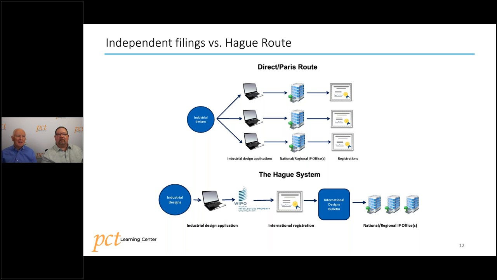Oh, really? I can tell you, headlights, bumpers, and everything else, they're all utility, but unless they fit, they won't fit. So all the spare parts business, all that sort of stuff, it's cheap expansion of your IP footprint around the world. And some of this protection can last up to 15 years, some 25 years. You just have to pay renewals, which you can also pay through the Hague system. So let's go to the next.